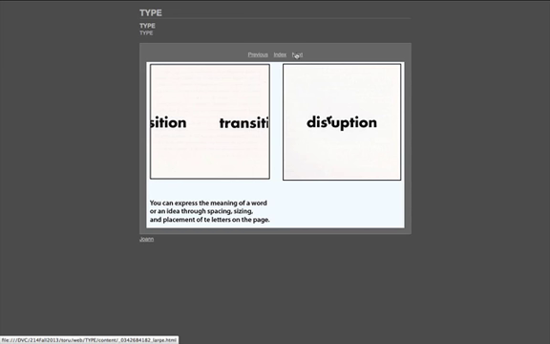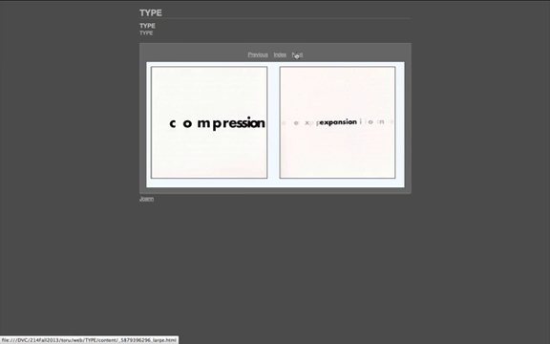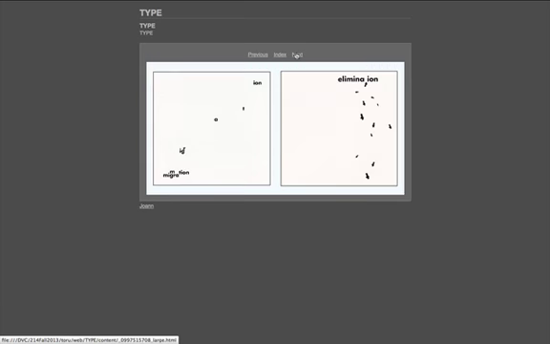Transition. Disruption. So you're trying to express the meaning of the word or an idea, and you're really thinking about spacing, sizing, font type, negative space, how the letters on the page are interacting with the negative space, compression and expansion, migration and elimination.